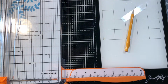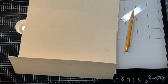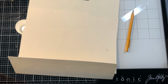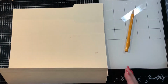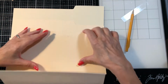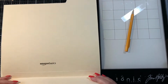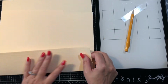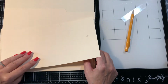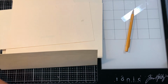All right, so let me put that aside and grab some cardstock, and we can start making this. All right, so first thing I want to do is cover the insides, because you're going to see them. We're going to have to cover the outsides, and we're going to have to cover every pocket, front and back, because you see it all.